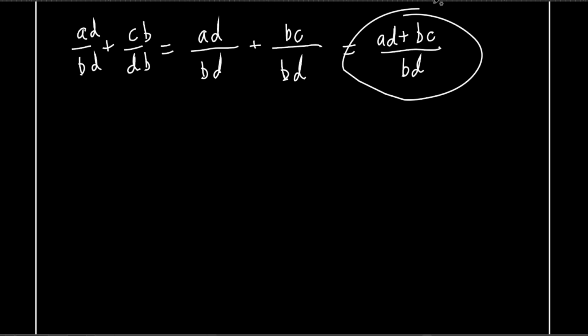Yes? Since you did it says CB, since you did BC, so if it's a number, does it still matter? No, because what's 3 times 5? 15. Okay, what's 5 times 3? Yeah, but what if it was a negative? Doesn't matter. What's negative 3 times 5? It's negative 15. What's negative 5 times 3? It's negative 15. It doesn't matter. Okay?